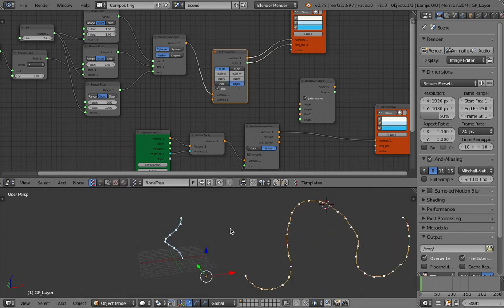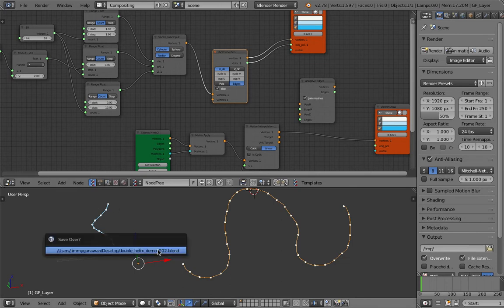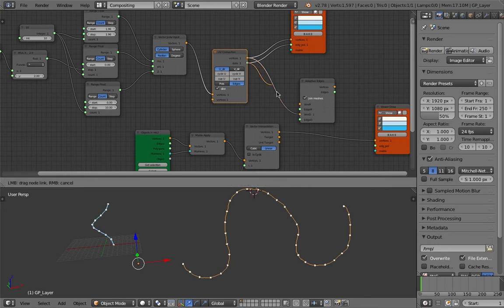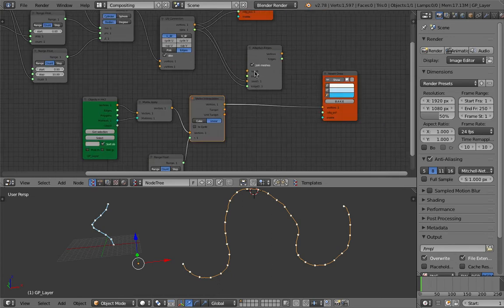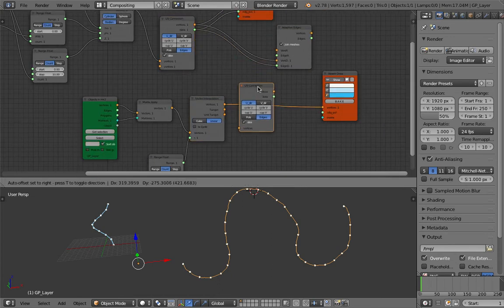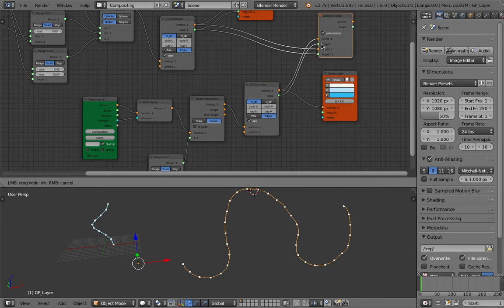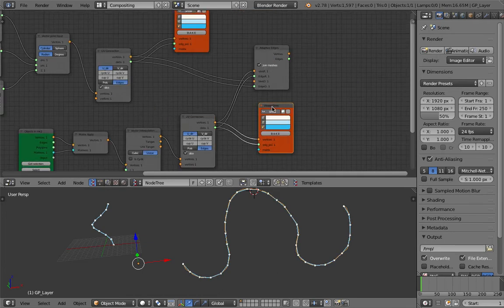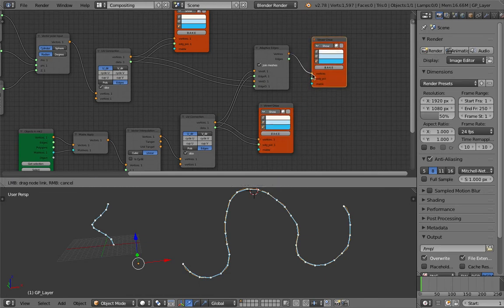Okay, we have the spiral, like the element of spiral. We're gonna replace every edge here with that guy. So this is gonna be the donor, and this guy is gonna be the recipient, like so. Edges. Is it working? Should be working. Okay, I forgot. I need to plug this into the viewer.